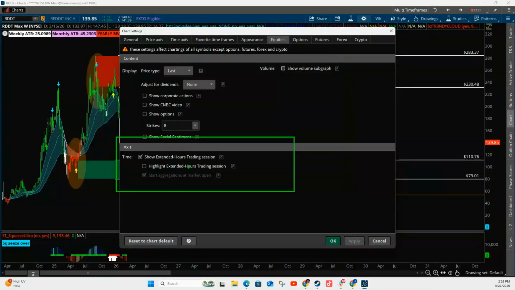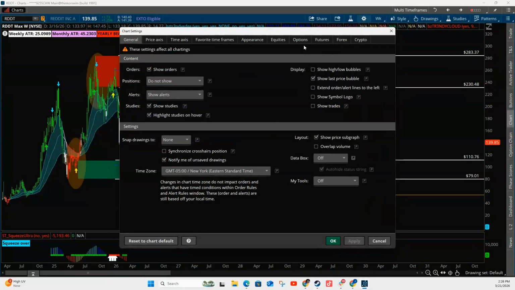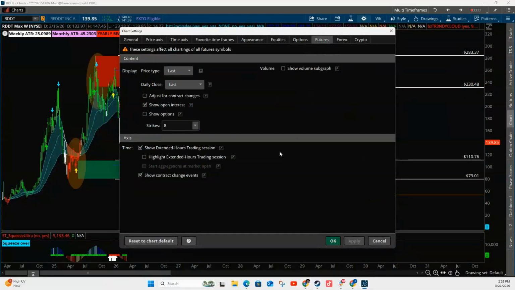It says clicked. Highlight extended is off. So what you'll notice on our charts, when we have 5, 15, whatever, is that we always use the extended trading hours. And again, step one, click that. And say you trade futures, same thing right here. These are the check marks you would have in there, guys.